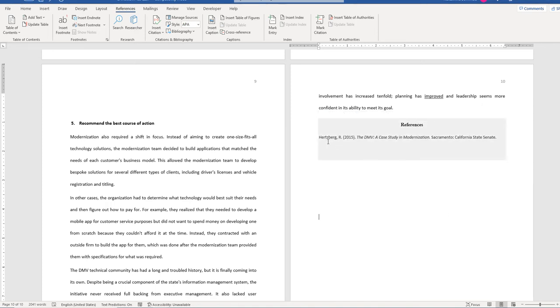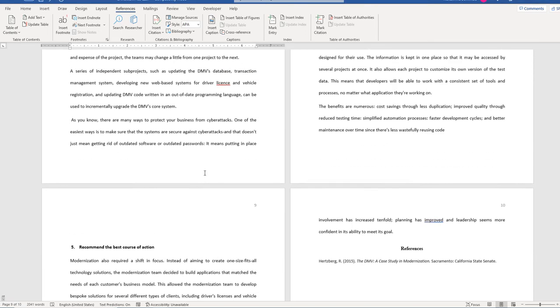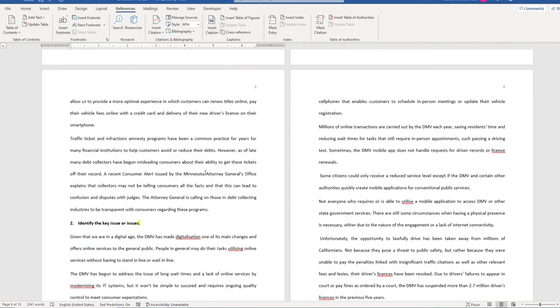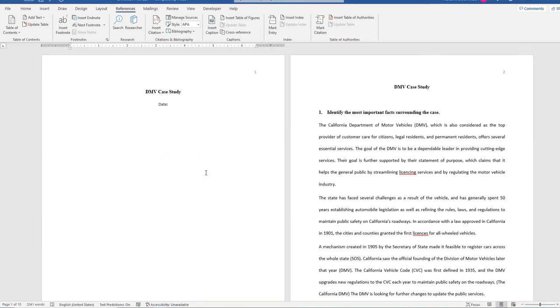You can see everything properly done. We have the publisher name, California State Senate. We have the title, the author name, the year, everything. So this document is properly formatted.